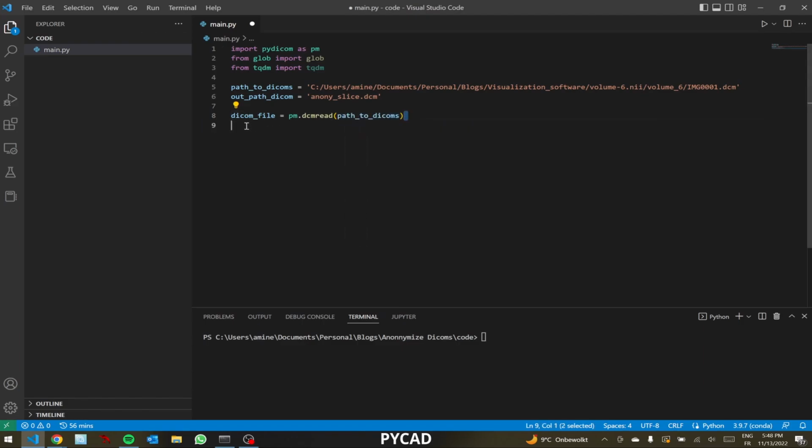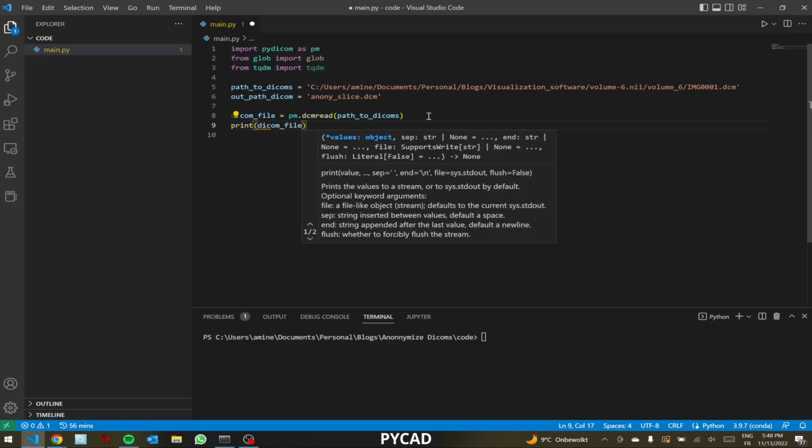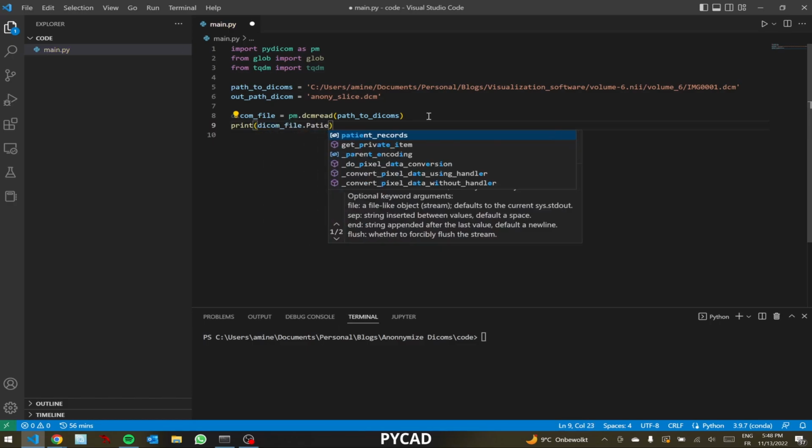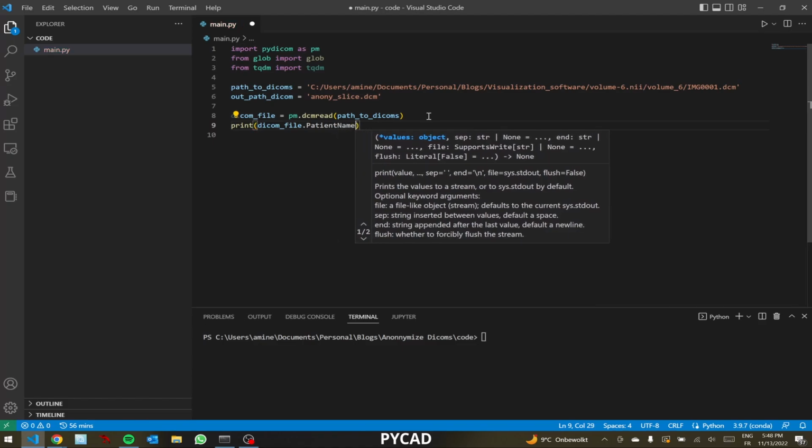Now we have read the dicom file, and for example, to see the patient name that we have in this case, we can just print it. So we have print, then dicom file dot patient name. Let me just print it.